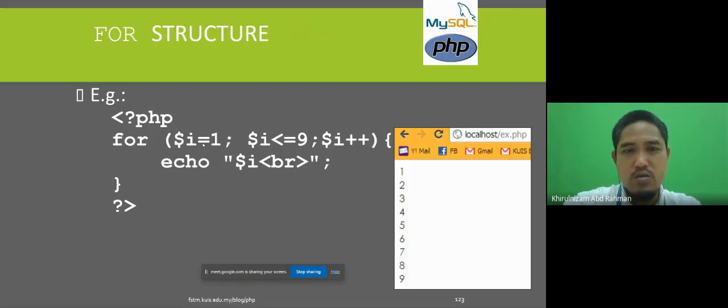So you would like to start with number 1 until number 9. You provide the variable, the counter, normally we use i, as number 1, the initial value. Echo i, so in the first iteration, number 1 will be printed.